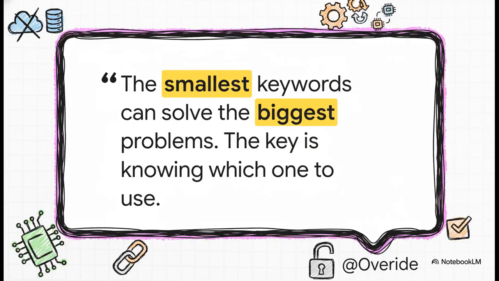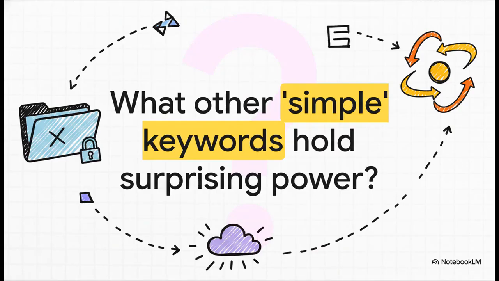And that really is the perfect way to put it. It's so easy to just gloss over a single keyword when you're learning a language. But as we've seen, transient can literally stop a major security breach, and volatile can save you from those nightmare concurrency bugs. Knowing which tool to use for the job is what makes your code not just work, but be truly robust and reliable. So that's our look at transient and volatile.